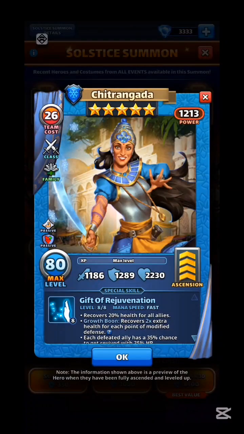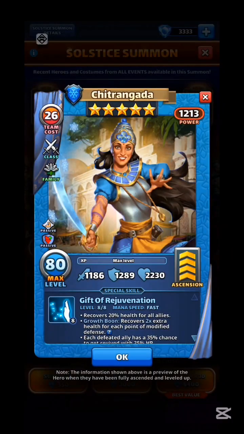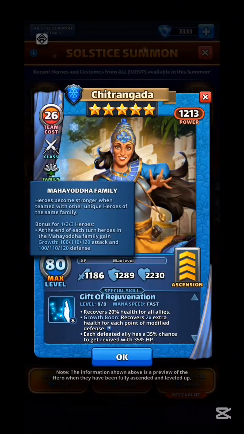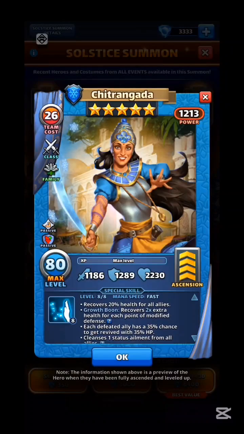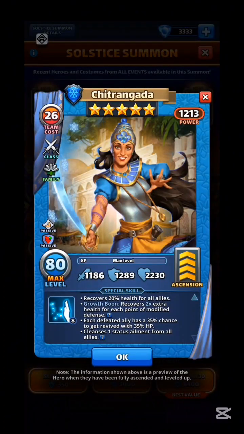Gift of Rejuvenation. Running at fast speed, recovers 20% health for all allies. Recovers 2 extra health for each point of modified defense. So could be up to an extra 800 additional healing. On top of 20% at fast speed, 20% is not great, but you're guaranteed to get the extra because even after one turn, you've got extra growth there. So as long as that's not getting removed, each defeated ally has a 35% chance to get revived with 35% HP. Cleanses 1 status ailment from all allies.